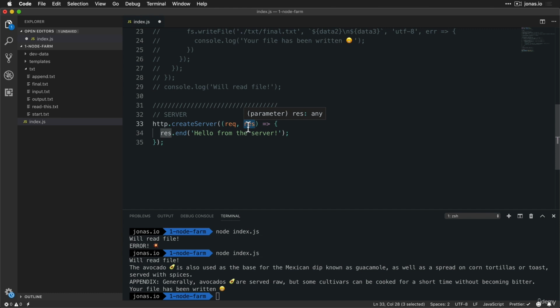And the simplest one is .end. And this .end here, the naming of this method, will make a bit more sense a bit later. For now, just know that this is the simplest way of sending back a very, very simple response in this case. Okay, so that's really all we have to do to send back a plain text response when a certain request comes in.